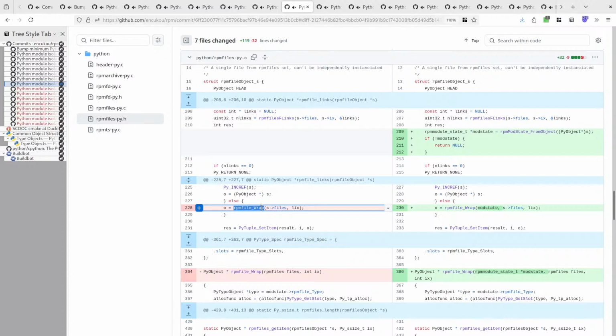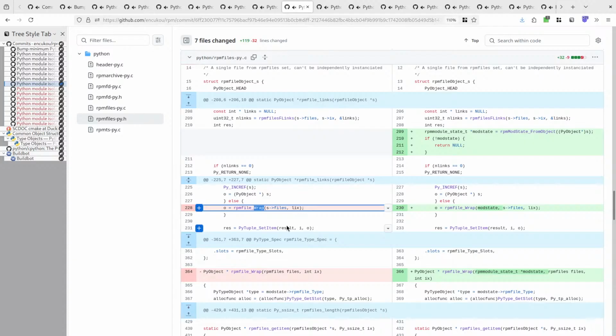There's an RPM file wrap function. I think we saw a wrap function before. The wrap function will take an internal RPM object and wrap it in a Python object.